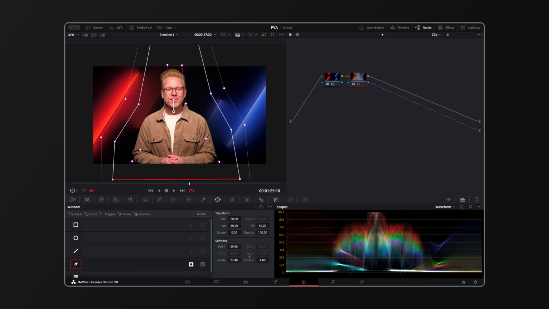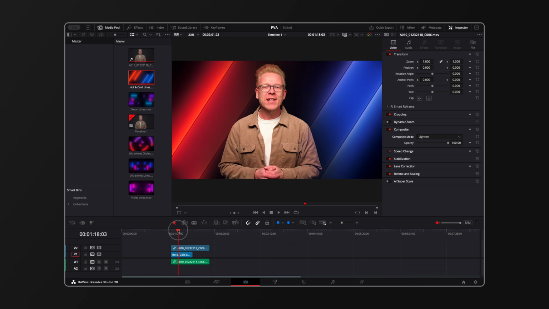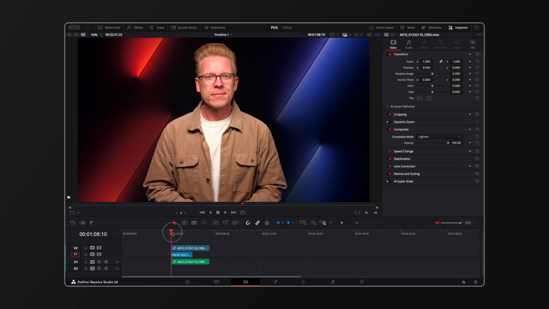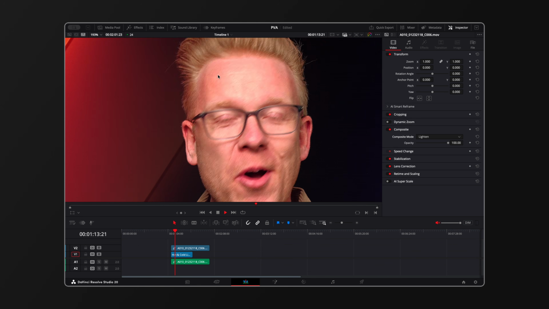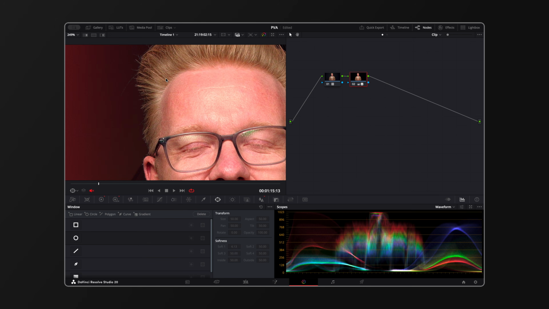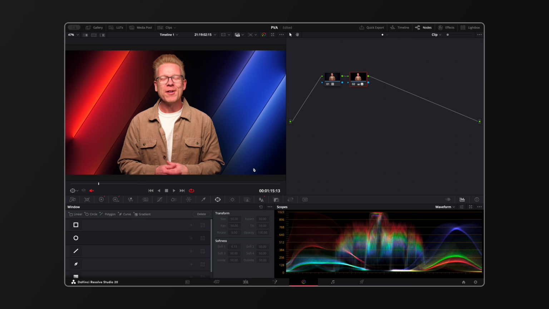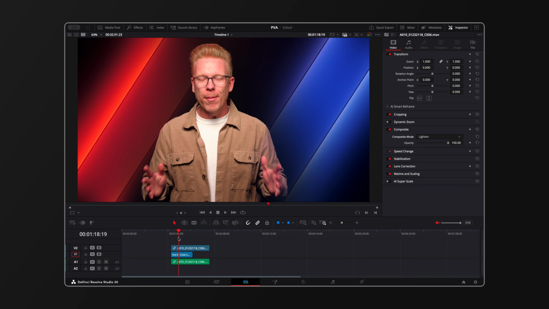Another thing to make note of those of you editing in Resolve is that the edit page looks a little bit different than the color page. You'll notice on the edit page that if we let this play through a little bit, some of these backgrounds look like they're popping through a little bit. Whereas on the color page, they aren't popping it through at all. And that just has to do with the way that Resolve processes your image between the different pages. You haven't done anything wrong. It's just a feature of Resolve's design, for better or worse, but your final render will look correct. So if you find yourself noticing that in the edit page, don't fret. It's not going to look like that on the final render. That's just a part of Resolve's design.